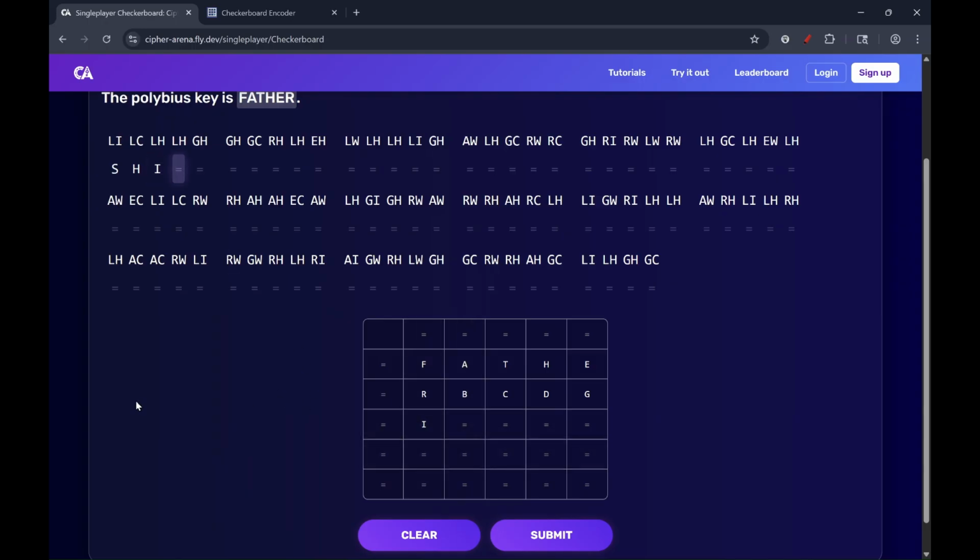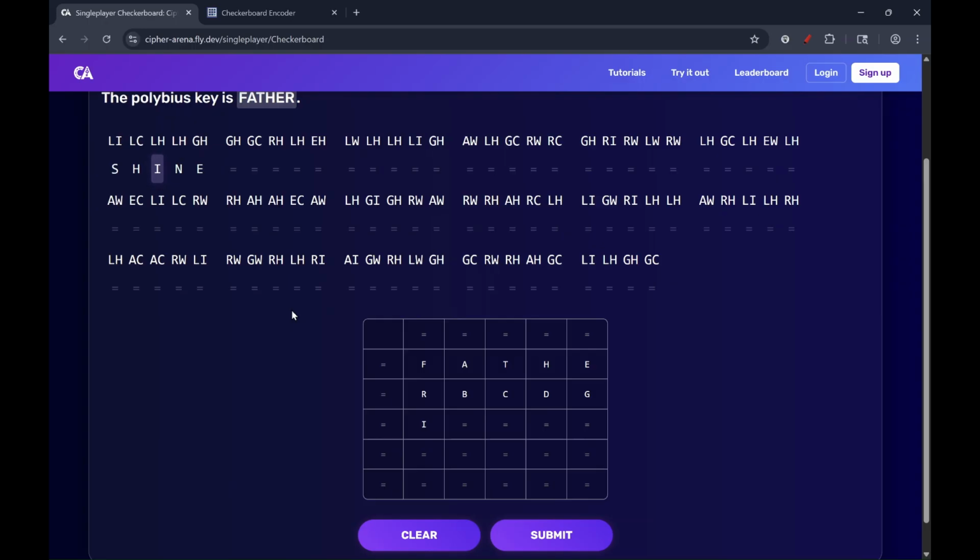And then you get NE. What you have to do is use context clues to determine whether or not it's an I or a J, because they both share the same cell. In this scenario, it's very obvious since this spells out the word shine. There's definitely going to be an I here. Very rarely would you get a letter J instead of I when you're decoding a cipher, just because the letter J isn't that common.